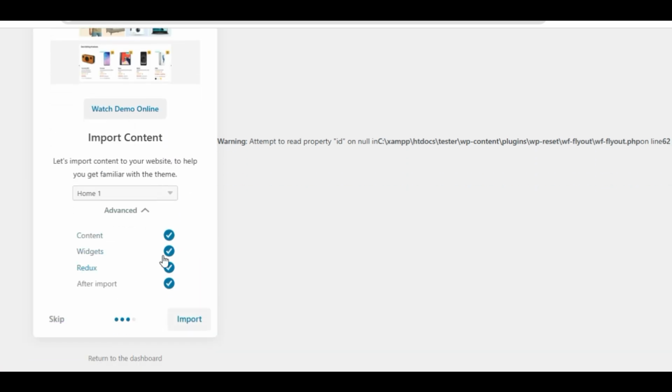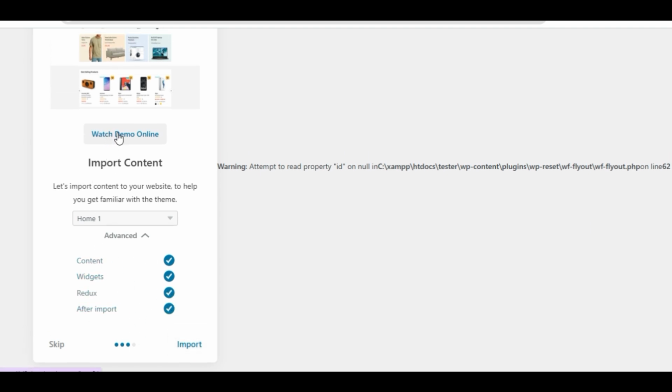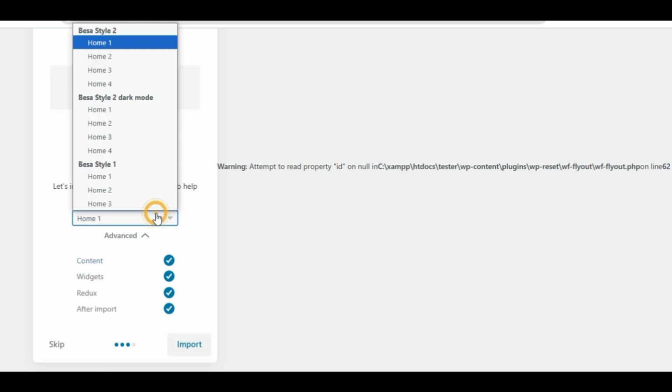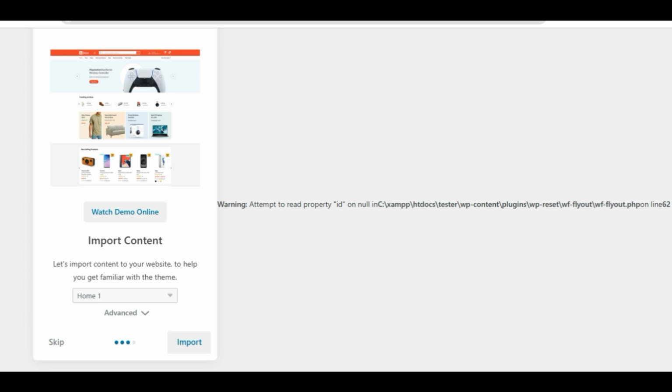So here you can see demo content. What I want to import is, don't watch the demo online, the demo is already there. There's many different layouts, but I'll just pause this recording and choose which layout I want. So I've gone through all of them, and I don't really like the theme based on the appearance, but that's okay because I can customize it with Elementor or whatever else. So I'm going to import demo 1, which is this one, and that's generally how it looks here.